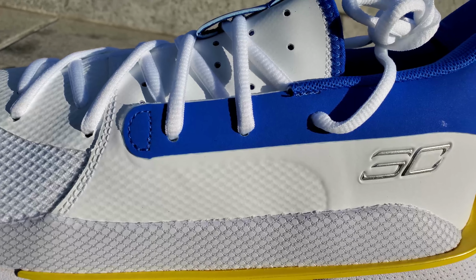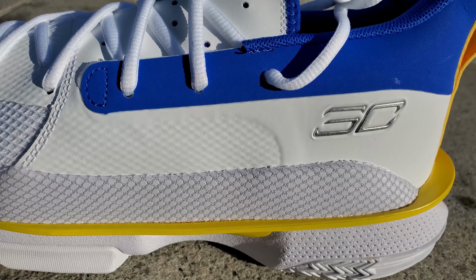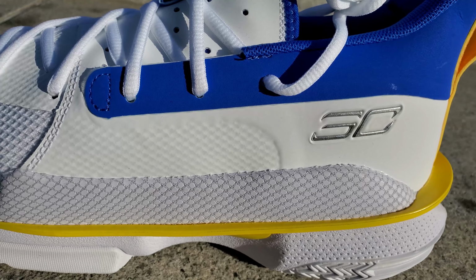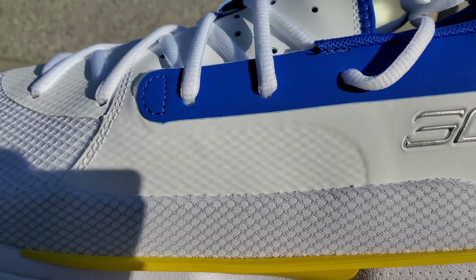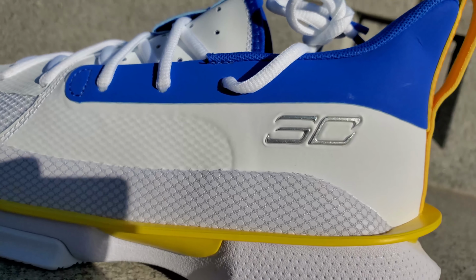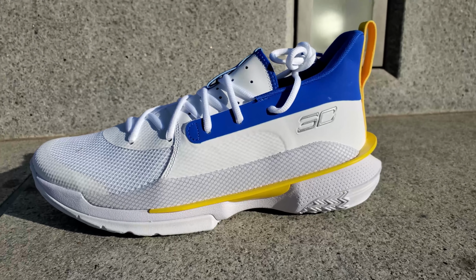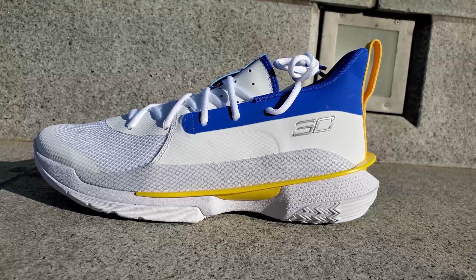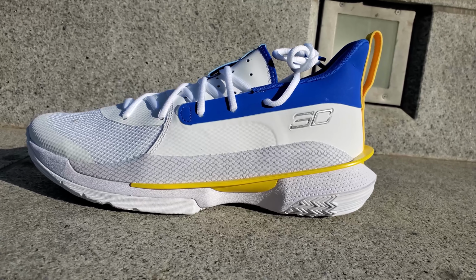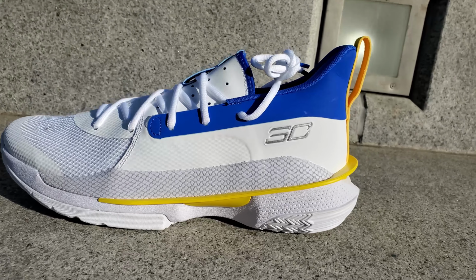I'll probably wear this sometime soon. I'll definitely put a lot of Crep Protect around here, upper as well as the outsole, so it will stay as clean as possible. I'll definitely be careful, but I'm planning to get a second pair, so it doesn't matter too much. But what do you think about this colorway?